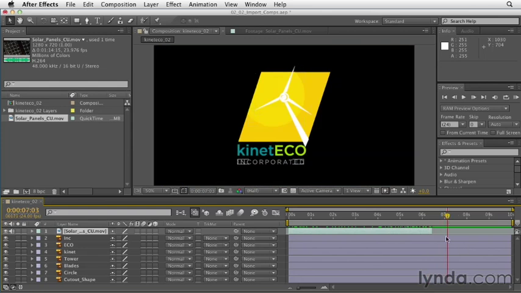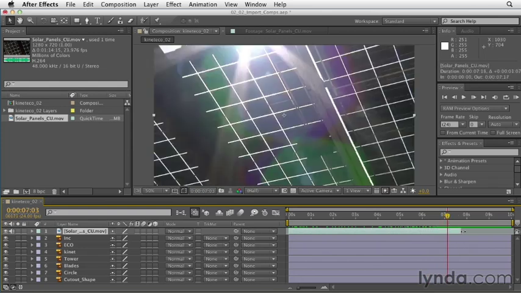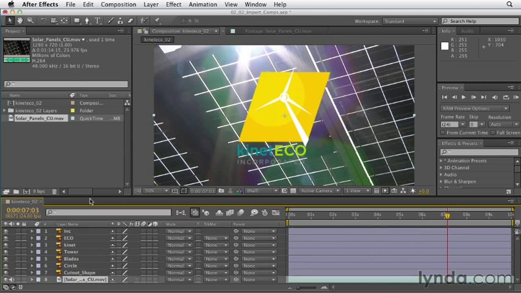Now, obviously, I can extend this out point by clicking on the right-hand side and dragging to the end of the comp. And I can use the layer hierarchy by moving it back to the bottom of my composition window. Now, there's one more thing I want to show you about importing video footage, and that has to do with how the footage is being interpreted.